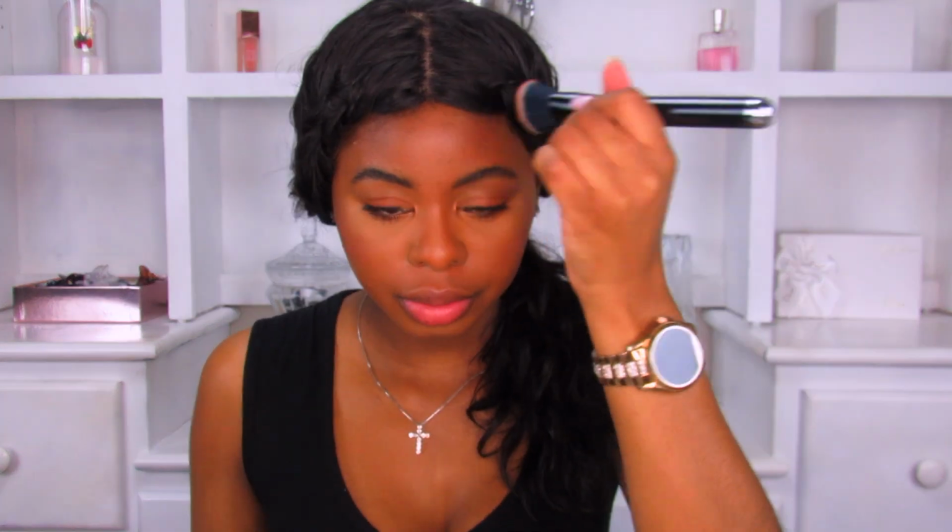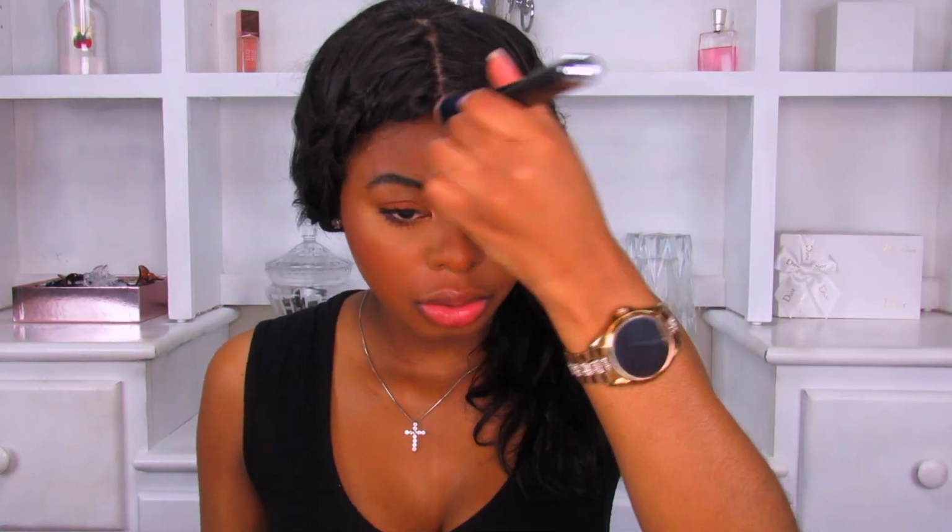And then to finish up this look, I'm going to apply a little bit of blush. Today I'm going to be using this CoverGirl blush that I've had forever. Don't know the name of it. It's so old, the top's missing. Listen, but it's good. And then I'm going to be applying a little bit of bronzer. This is the same bronzer I always use, which is the Anastasia bronzer in Mahogany. Just going to be applying a little bit, don't need too much, we already cream contoured. For my nose, I'm going to be using the Juvia's Place blush in the shade Yara. Just put that on the sides.